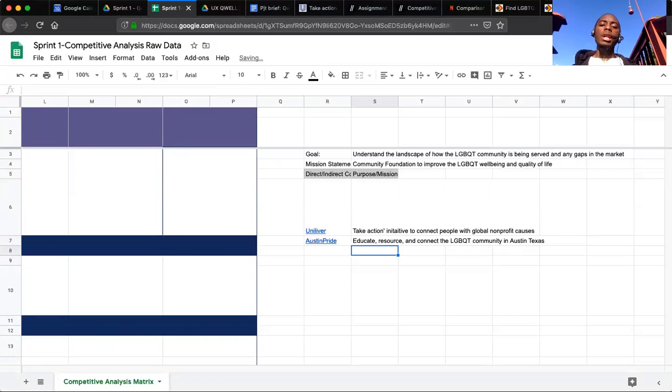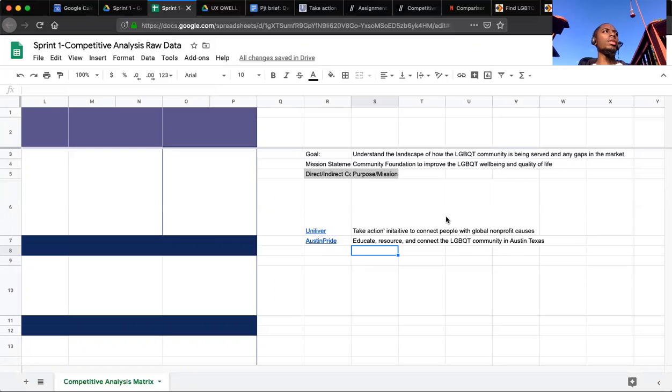So actually, we might be able to call that a direct competitor because they're after the exact same target audience in the exact same location, and they're offering the exact same services. So you could call that a direct competitor. It's kind of tricky for nonprofits.